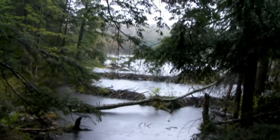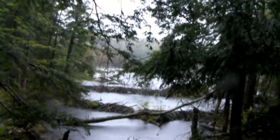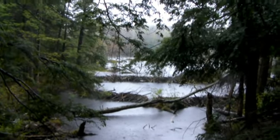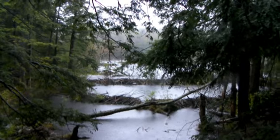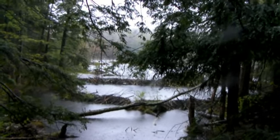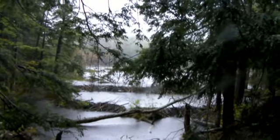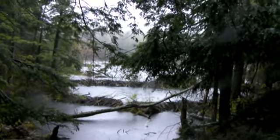We're at Gore Pond. It's still raining, but you can see 2 of the dams that the beavers have put up on the pond. And there is a little outlet creek with another little dam, and we have to walk across it, so that should be fun. When the wind blows, all the trees let loose their water, so we're getting really soaked. But it's not that cold, so we're having a good time.